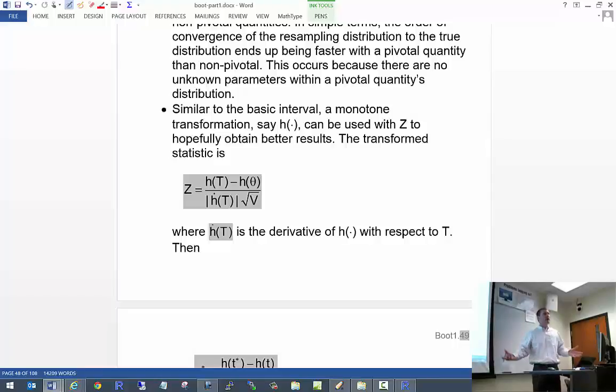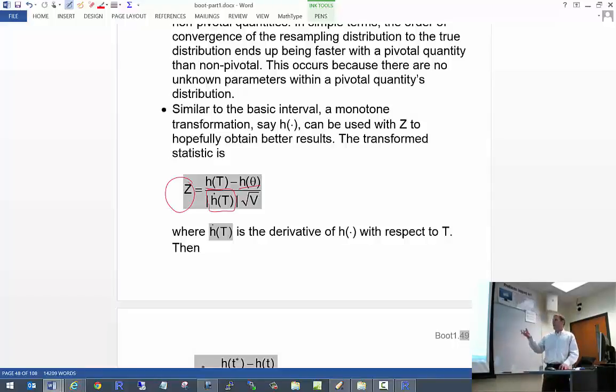In fact, yeah, there could be transformations out there that do that. And if you have that, then all you need to do is form your z based upon this transformation. Now note here that this h sub t in the denominator has a little dot on top of it. This is a common way to say it's a first derivative. So I'm taking the first derivative of h of t with respect to t.